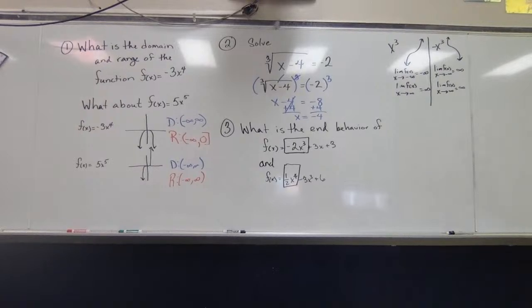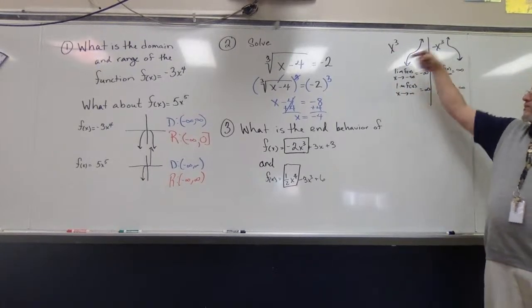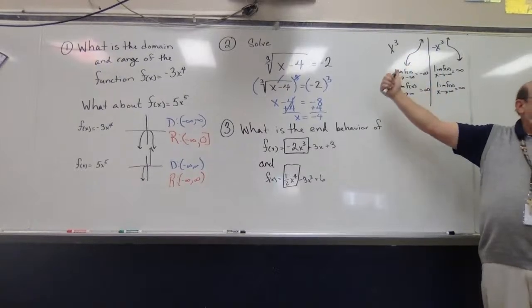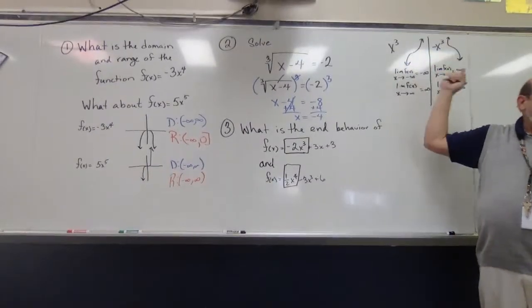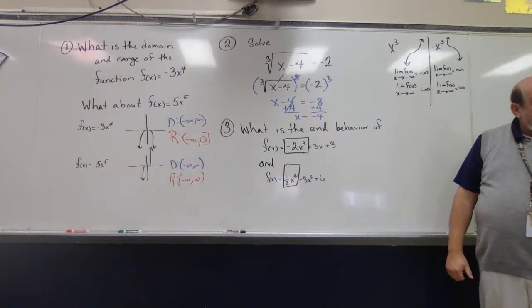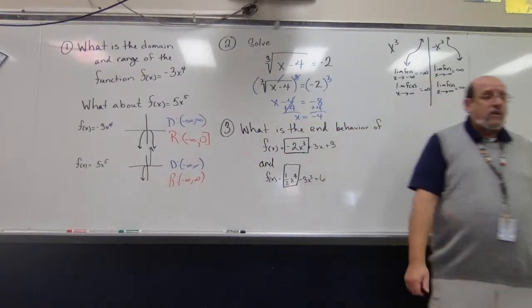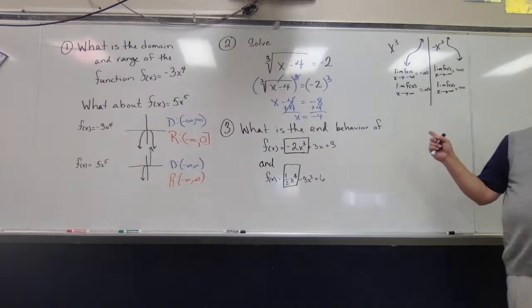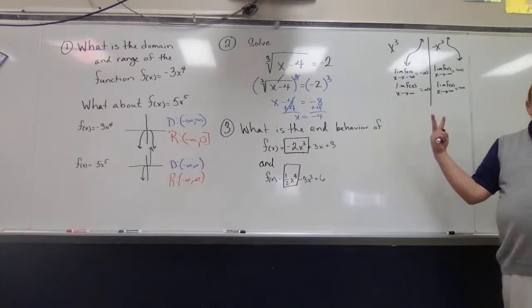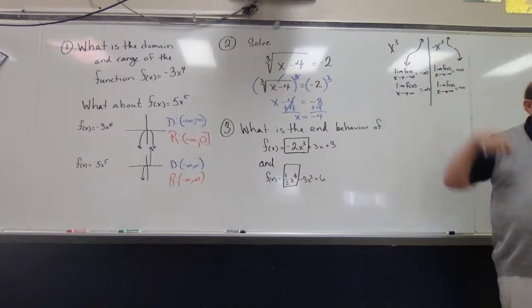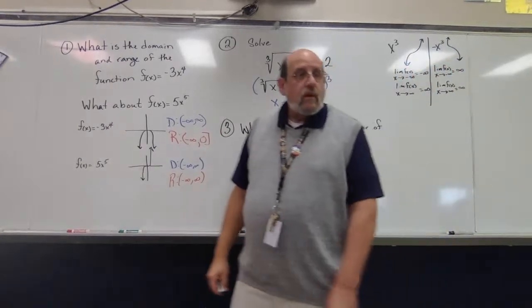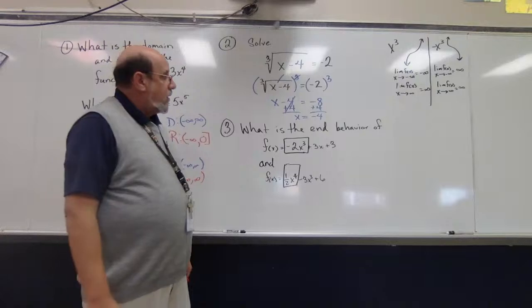So it's the other way around. Okay? Does that make sense? As we go farther and farther to the left with this function, it is going down. As we go farther to the right, it goes up. For x squared, cubed, and to the fourth, that first one has a picture. This one does not. So you have to know, if it's even, both ends are pointing in the same direction. If it's odd, they're pointing in opposite directions. If it was a negative even, it'd go down, but if it's positive, it'd go up. Correct.